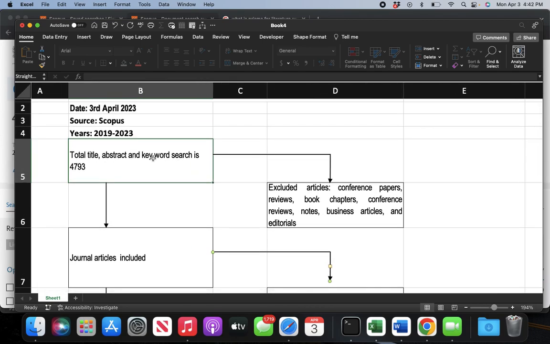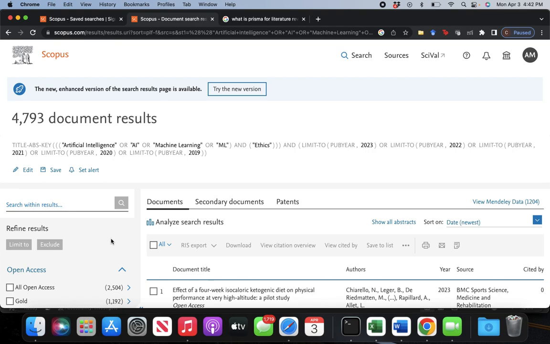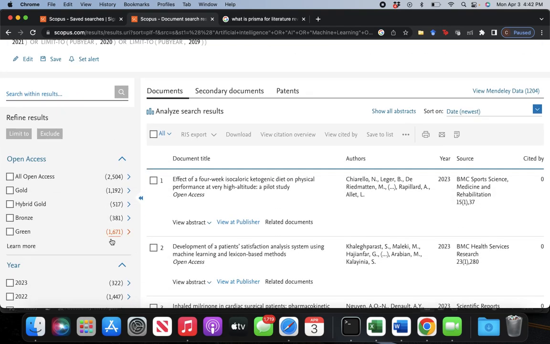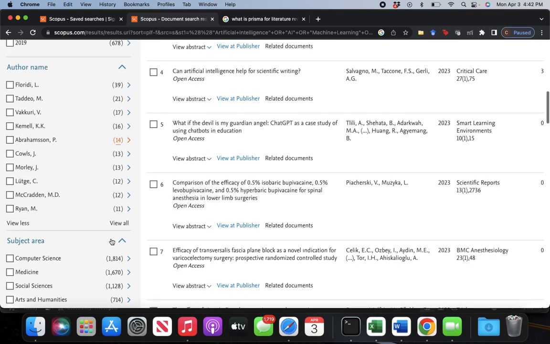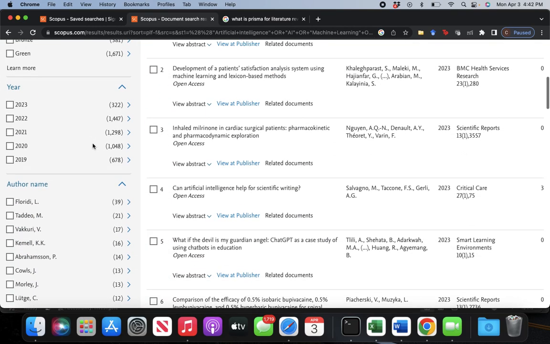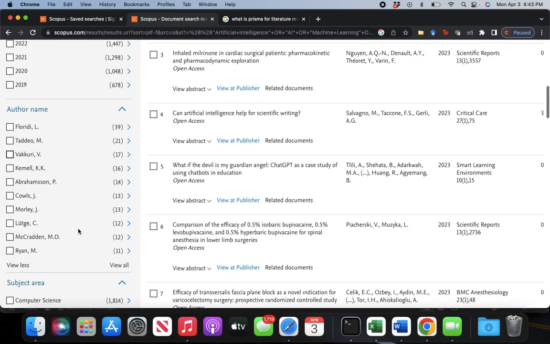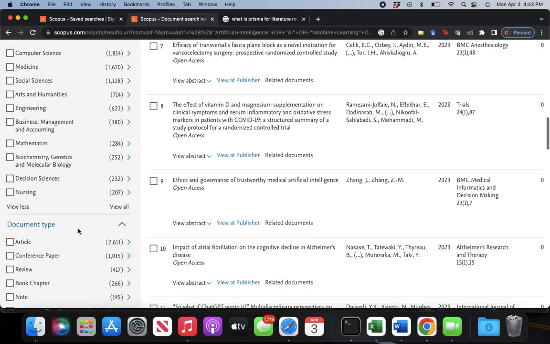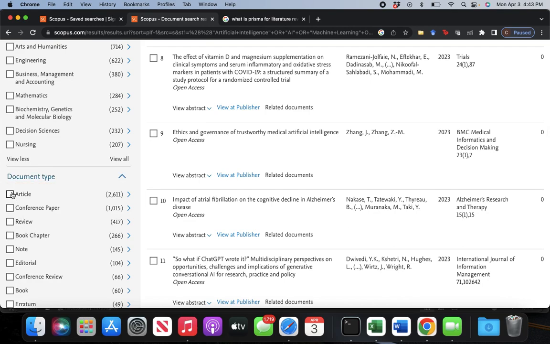Once I do this, I'm going to go for the next filtration. The next filter is on Scopus on the top left side. One is year, which we have already done. The next thing I'll do is I need only articles.